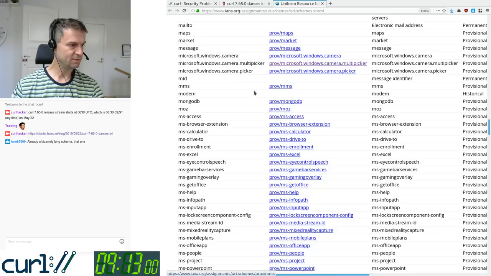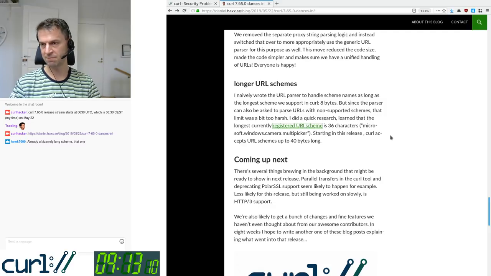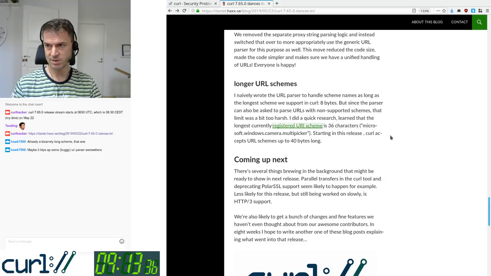Yeah, okay, just for information. So now you can parse such URLs. I actually Googled to see if I could find any such URLs in the wild somewhere, but I didn't find anything. So I think a lot of those URI schemes are probably mostly just registered and never used, and possibly never used on the internet, but more in apps or in more closed environments. I don't know, I really don't know. I used that just to figure out what a reasonable max length for the scheme part in the parser could be.